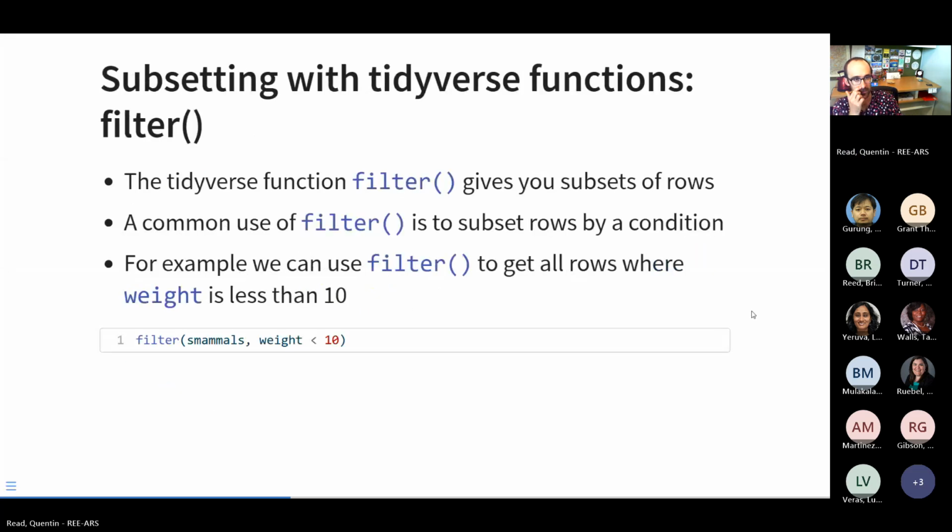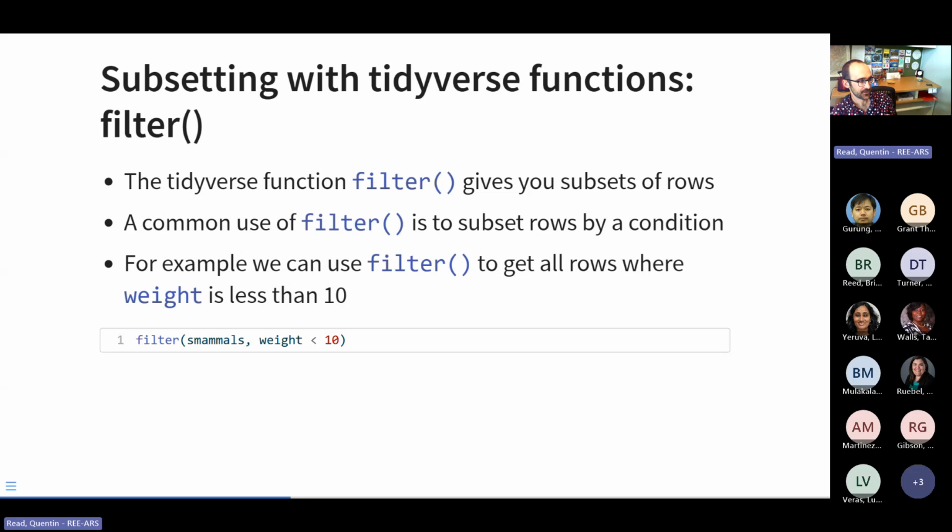Now, another way to subset a data frame besides that bracketing way that I've showed you, which is actually in some ways more useful, is to use the tidyverse function filter, which will give you a subset of rows. Now we don't have to subset like, oh, I want row 20 or I want row 117. We can actually subset rows by condition. So remember in the last lesson, we learned about logical operators to say greater than, less than, and give you trues and falses. We can actually use that to subset the rows of a data frame.